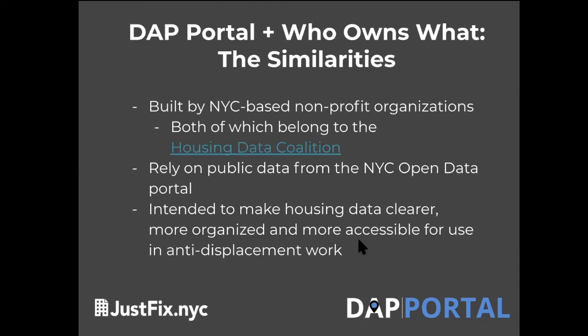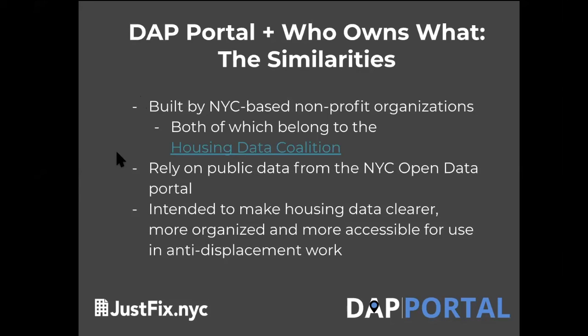So we do coordinate together in spaces like that, but these are tools that are maintained by two different organizations. That being said, they both rely on the public data from NYC Open Data that Atul and Lucy just discussed, and they are intended to make housing data clearer, more organized and more accessible for anti-displacement work in New York City. That's the similarities, and why I think people sort of think they're part of the same thing, but it's also important to see what the differences are.